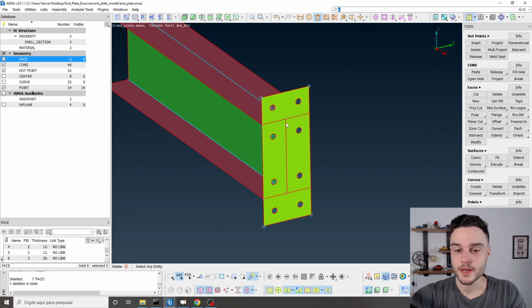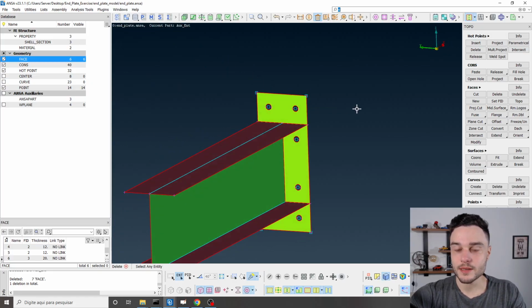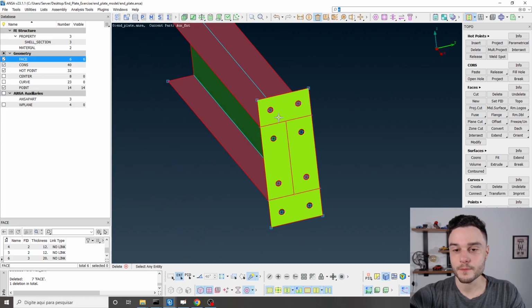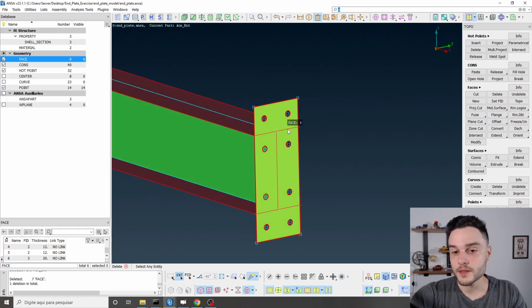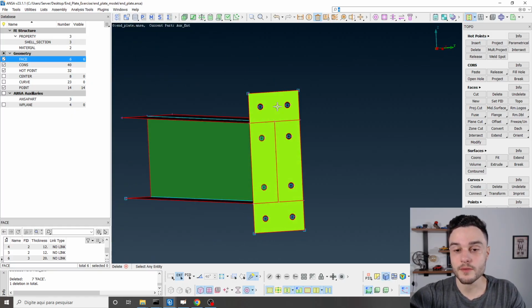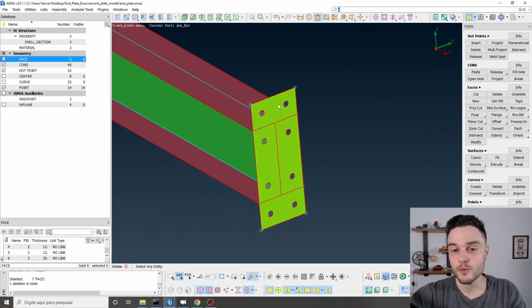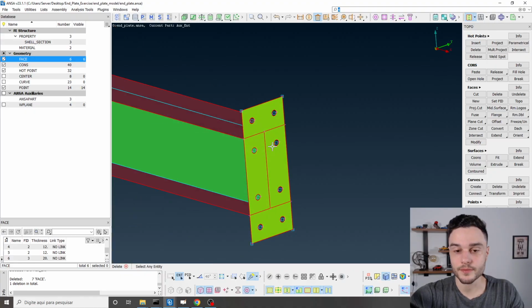All right. Now we have the end plate modeled. You see that even though it's not so practical, it doesn't really take so long to do this. Because, well, I'm explaining how to do this, but if I wasn't explaining, I would create this whole geometry in like 3 minutes.